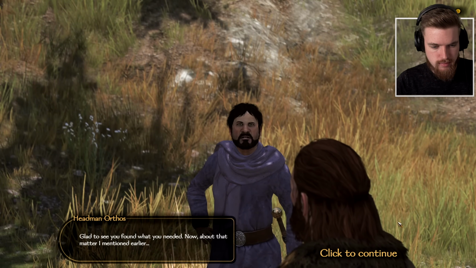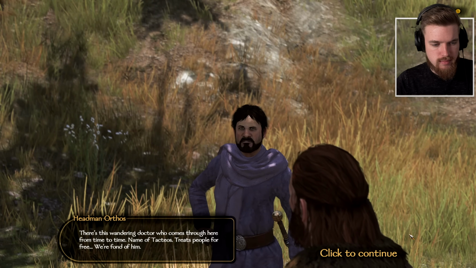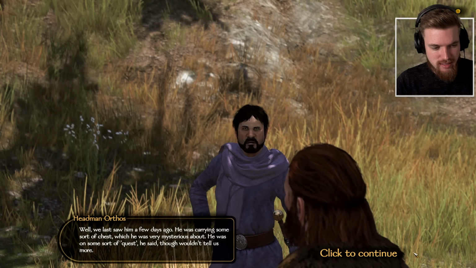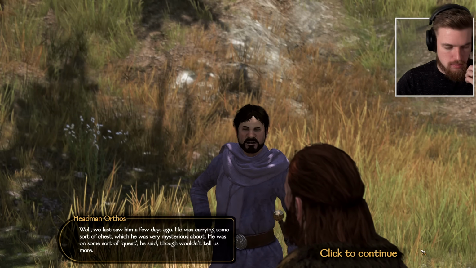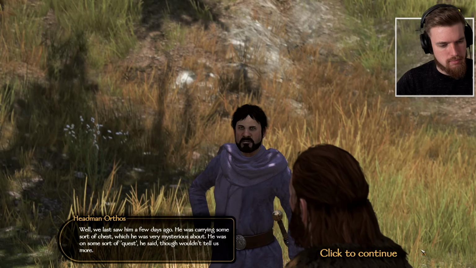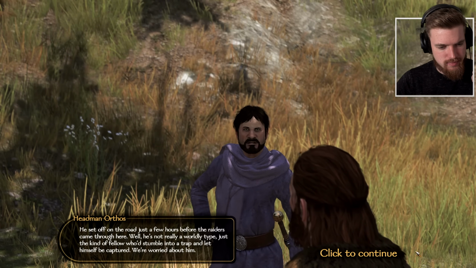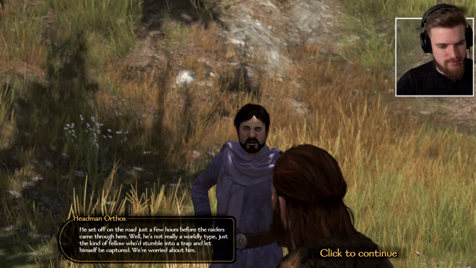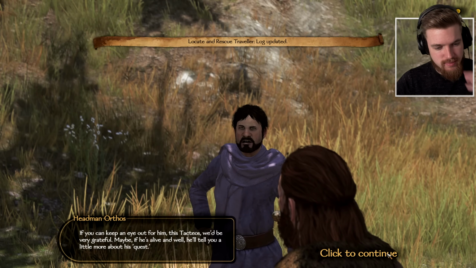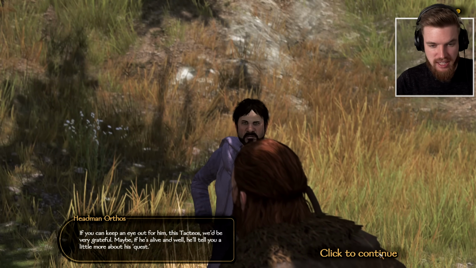Glad to see you found what you needed. Now, about that matter I mentioned earlier. Yes, do tell. There's this wandering doctor who comes through from time to time. Name of Tacteos. Treats people for free. We're fond of him. I can imagine so, if he's a free doctor. Well, we last saw him a few days ago. He was carrying some sort of chest, which he was very mysterious about. He was on some sort of quest, he said, though wouldn't tell us more. Pretty sure he was just on skooma. He set off on the road just a few hours before the raiders came through here. Well, he's not really a worldly type, just the kind of fellow who would stumble into a trap and let himself be captured. We're worried about him. I'm going to go ahead and assume he's dead. If you can keep an eye out for him, this Tacteos, we'd be very grateful. Maybe if he's alive and well, he'll tell you a little more about his quest. We'll see if he's alive first.